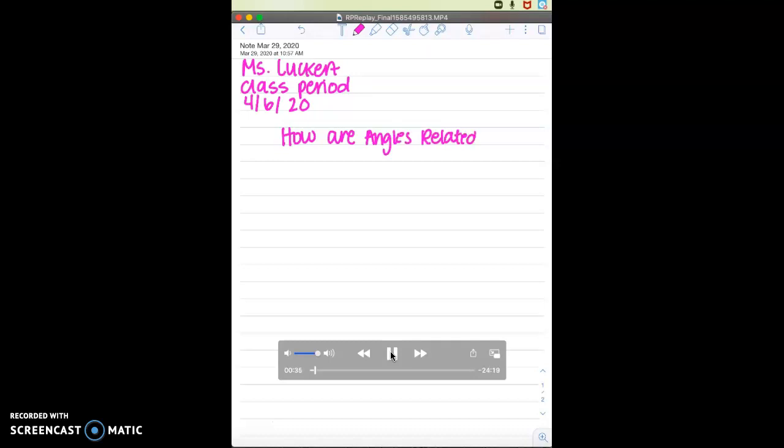So this is the first lesson in Unit 7. It's all on angles and triangles. So it might be stuff that we already know, it might be new. But the first thing we need to know is that angles can be named many ways based on their characteristics. Okay, so all that means is that every angle looks different and we have different ways to name them. And I'm sure you remember some from 6th grade. So we're going to get into those here in just a second once we get this first sentence copied down.